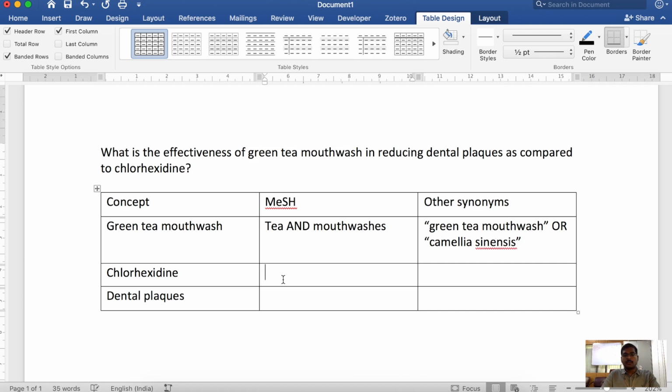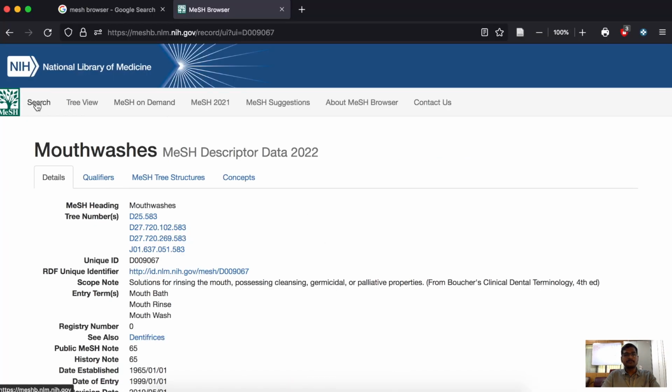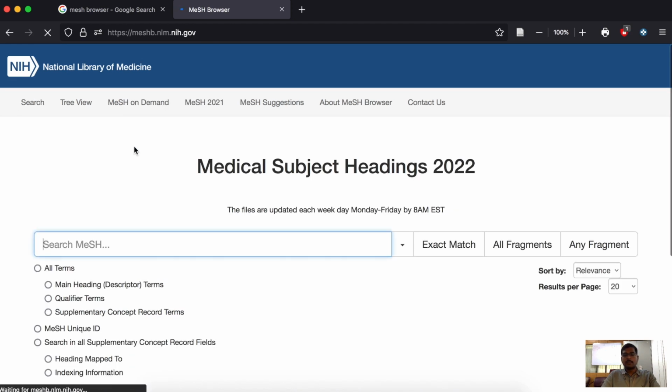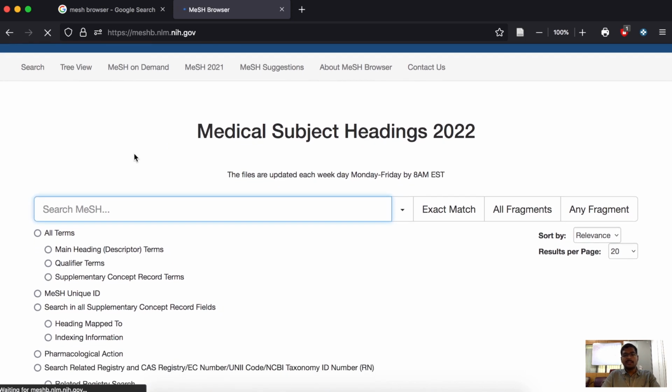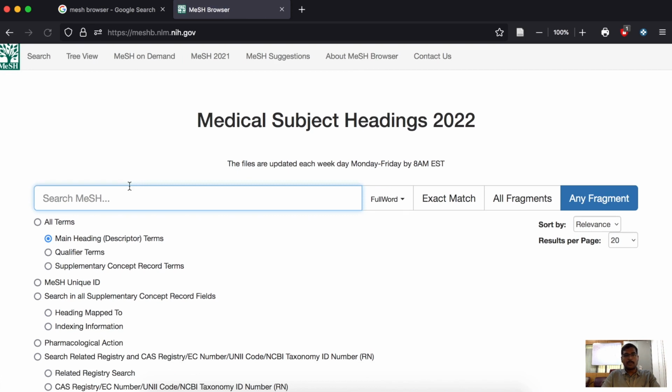Like this, we can go to the next term, chlorhexidine. Please remember that Boolean operators are used to combine different keywords in PubMed.